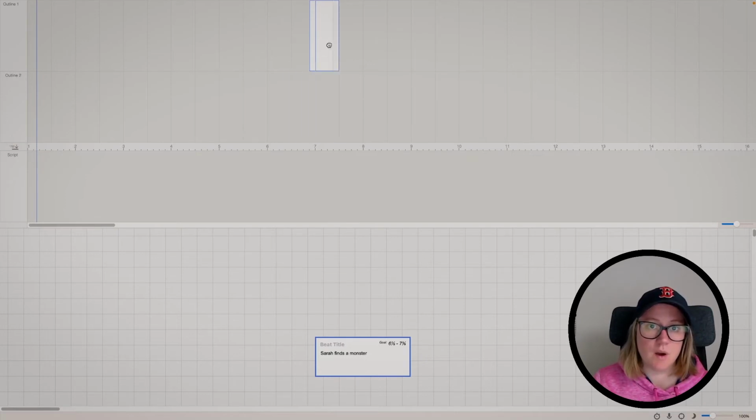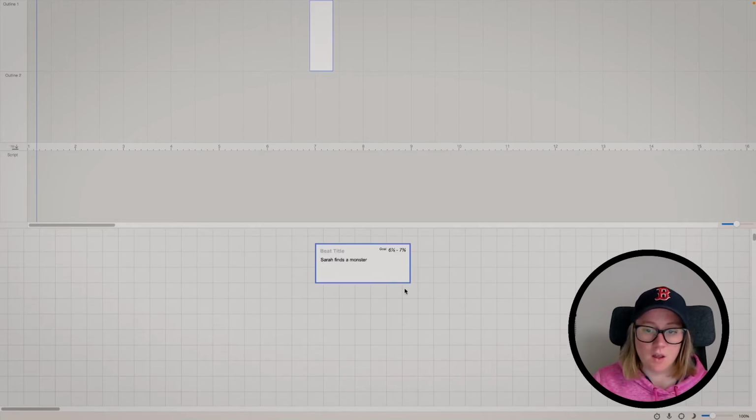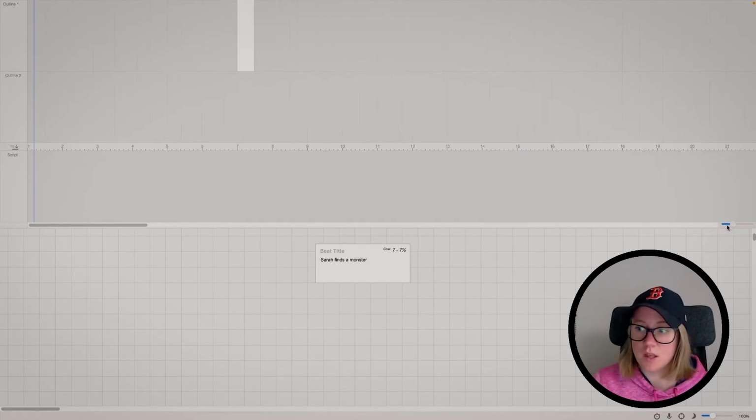So I can move around. If I have created a lot of beats down here and I want to move around and see how they move within the script, I can do so. And I can also zoom in and out here.